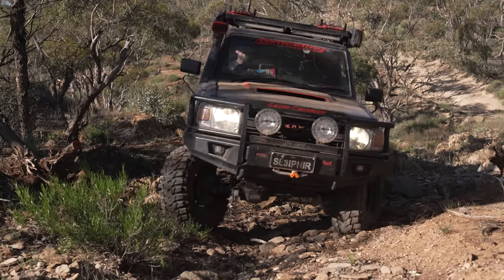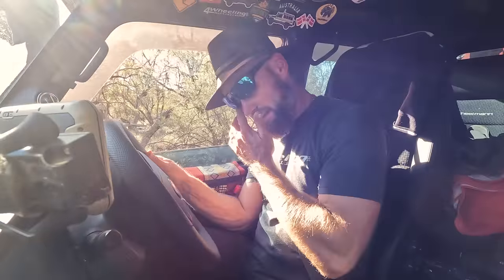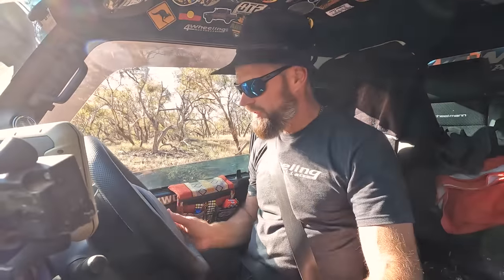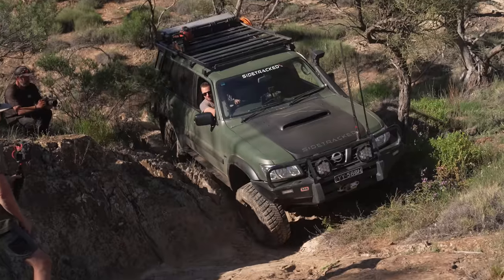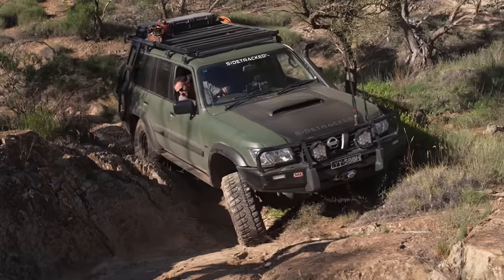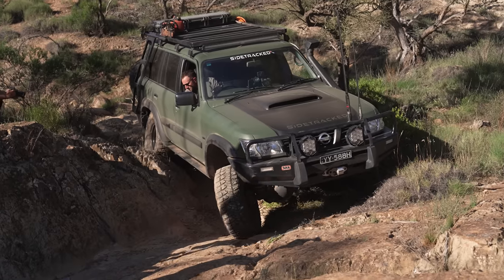So I'm out of the first bit, first vehicle out. Oh man, I don't think anyone thought it would take that long. That was pretty tough. And from what I've heard, there's much tougher stuff coming up. All right, let's get everyone else through. Hopefully Nick squeezes that patrol through better than what I did.